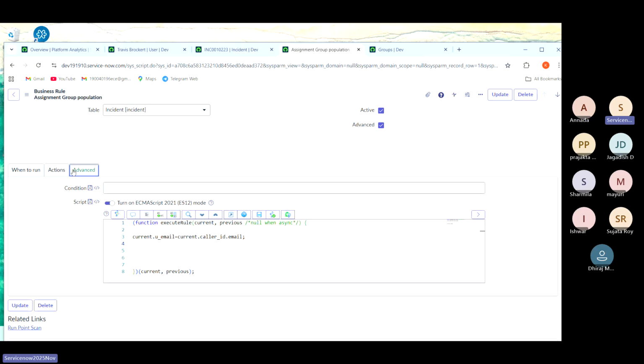They'll ask you, can you use this dot update method, like current dot update, in before? No, there is no meaning of using it, because anyways it will run before the record is saved in the database, right? So we shouldn't use it. Not the best practice.